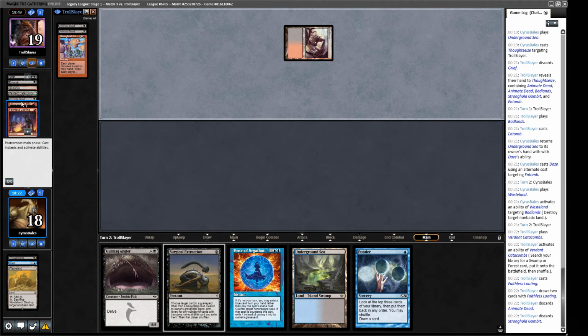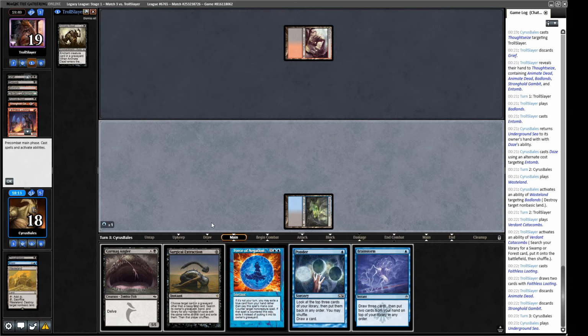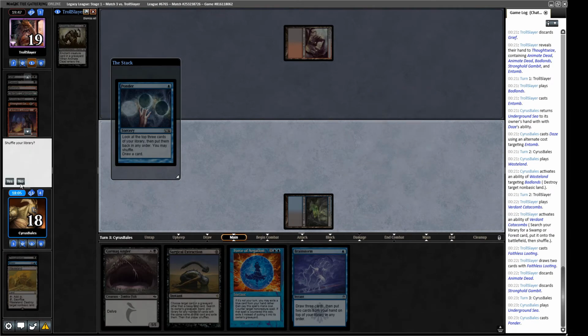Okay, so what did we discard here? Animate Dead and a Stronghold Gambit gone. Okay, so that's a pretty good draw for us. Start pondering. So Fetch Land is nice with Brainstorm, but I'm quite happy with my hand, so we're going to any order and then shuffle.